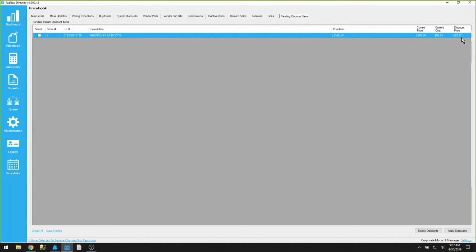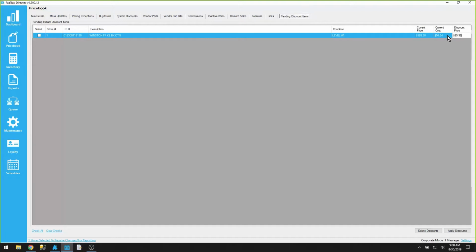Now, in this scenario, if I sold this item, I would technically be selling it below cost. I wouldn't want to do that. Well, the store actually cannot sell the item until corporate has approved that change. So even though that level is predetermined as 10% off, it can't be used yet until corporate approves that. So I don't want to sell below that cost. I can actually change that. I know that's the 10% off. I can change that.